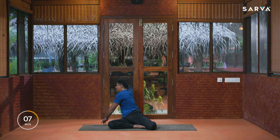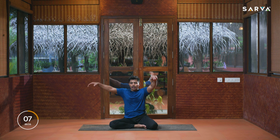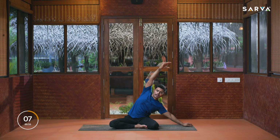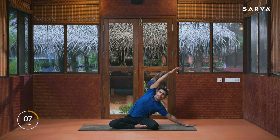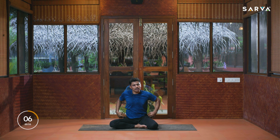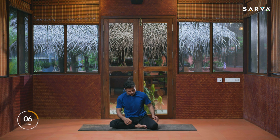Now inhale, raising your hands up. And exhale, slowly drop your left hand on the floor, bend towards left inside. Hold this pose. 5, 4, breathe normally and deeply. 3, 2, hold everyone. And 1, inhale, slowly come back to the center, everybody. And slowly exhale, relax the pose.